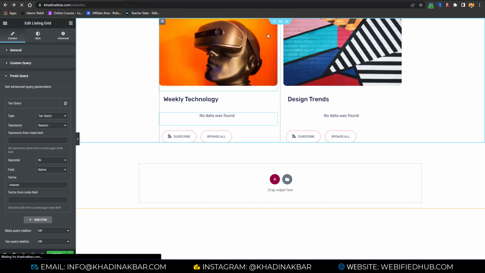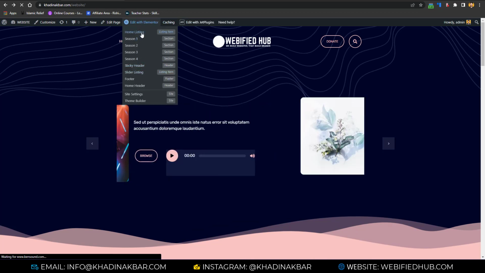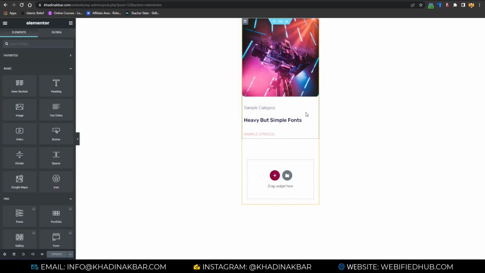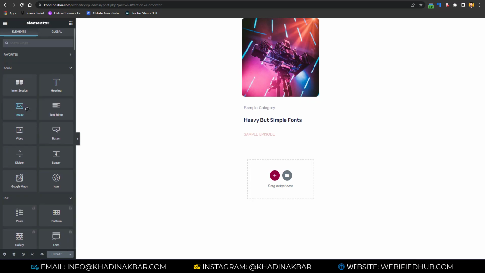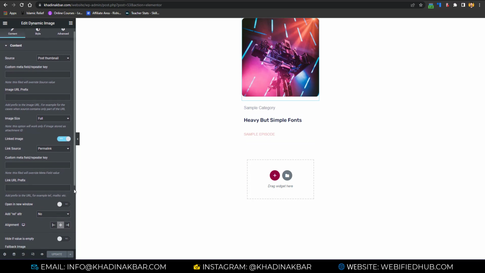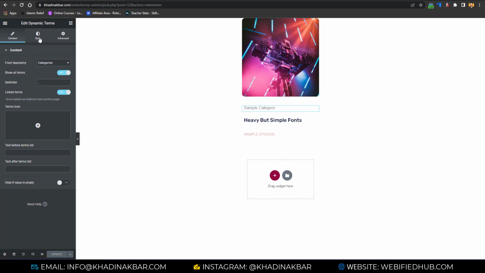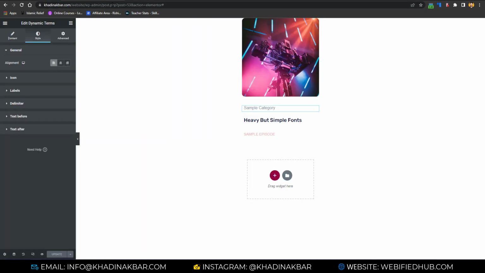After that you have the listings, and you can also play around with the listings. You can edit the listings as well. Just go there, and when you are editing the listings, again you have to change these things. You have all the queries and content sources, like post thumbnail, and then you can just click on this and edit these things. If you want to edit the queries, you will have to go below, and from there you can edit which ones you want to show and how you want them shown, what the style and the themes should be, and then you just have to update it.